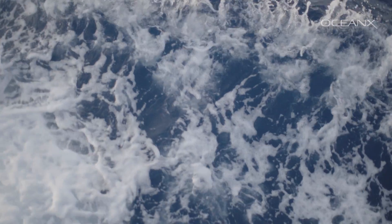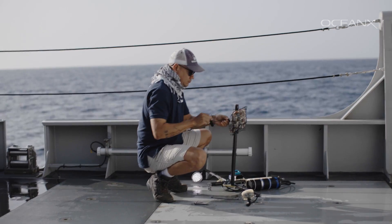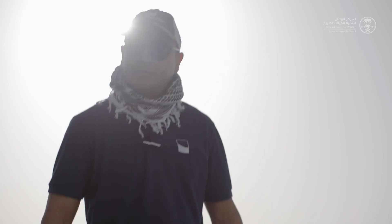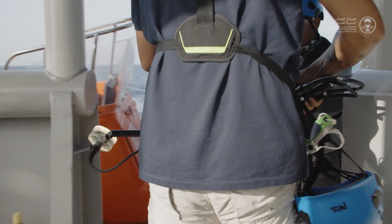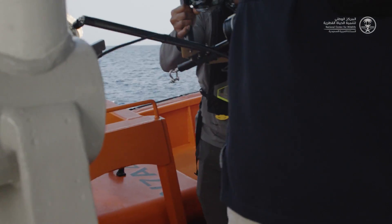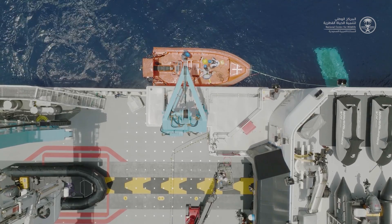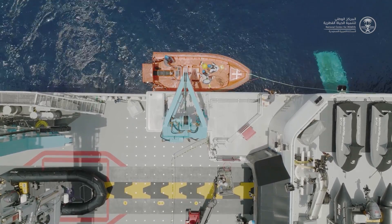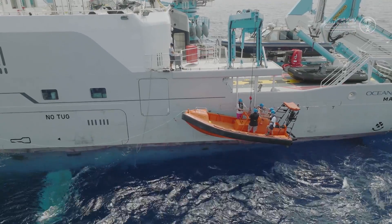I've been involved in shark tagging, but it's still a process that causes quite a bit of stress to the animal. The good thing about this type of system is that there's really no physical interaction with the animal whatsoever. We drop it in, we leave it, and when it comes up we scrub through the footage and see what we were able to gather over the past few days. So it has minimal impact on the animal.